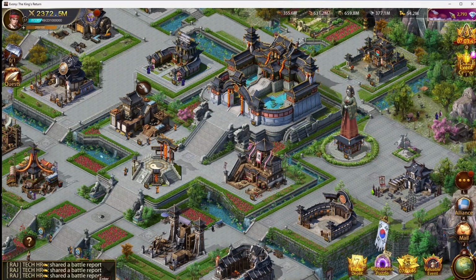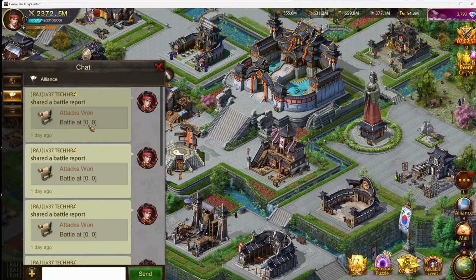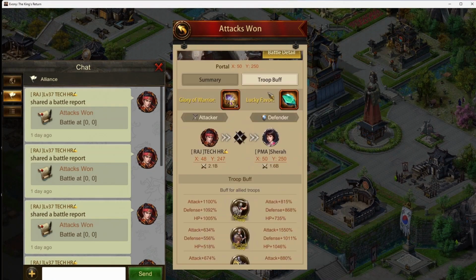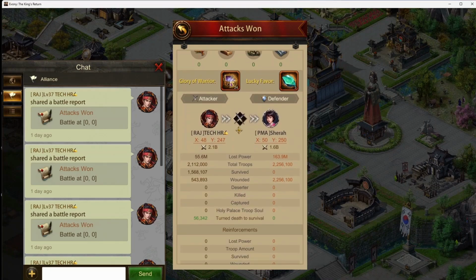But fortunately, guys, because of the counter troops concept, even the non-coiners and low coiners have the possibility to win against the mid coiners, and even the mid coiners have the possibility to win against the extreme heavy coiners who literally have everything maxed. What these counter troops do is simply help us win against the higher buff attack march. You can see this player has a 1550% attack march, while I'm hitting the same player with a lower buff march, but with the counter troops, that is the ground march. That's why I'm easily able to win.